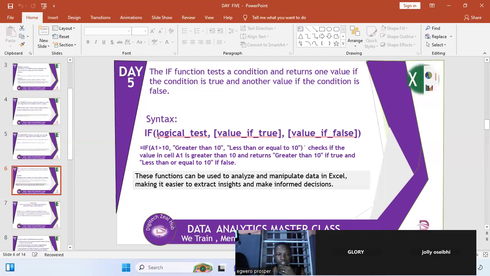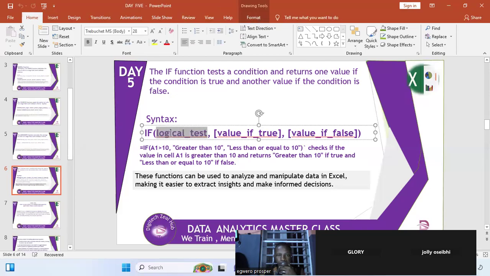The logical test is an argument which is a constant, you cannot avoid it. In fact, it is what you supply here that will be compared with this and also with this that will determine either to output this or to output this.